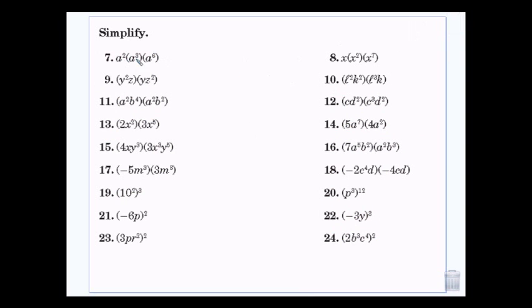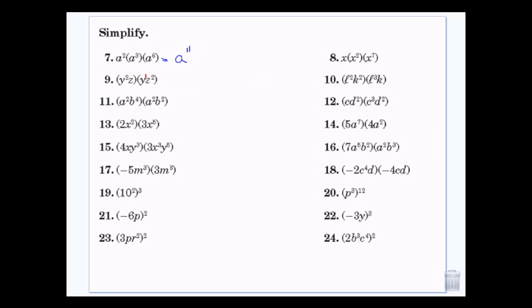So what I have here is multiplication. So this is a squared times a to the third times a to the sixth. So I'm going to add all of those exponents. So 2 plus 3 is 5, plus 6 is 11. Okay. If there's no exponent listed, it's like a little invisible one.